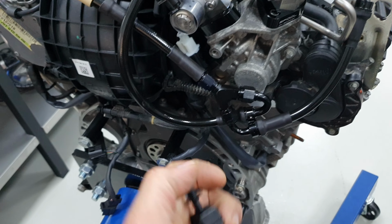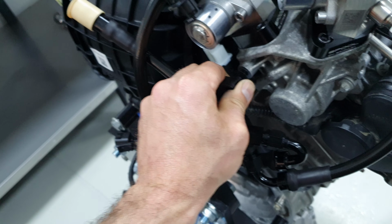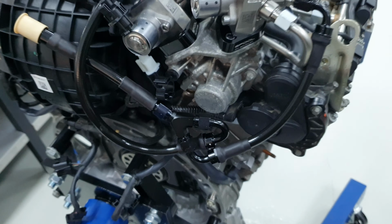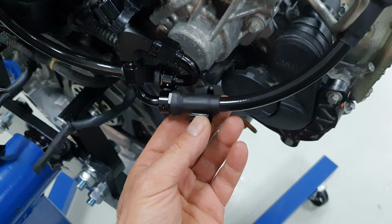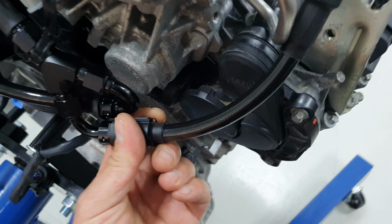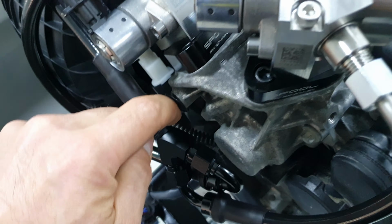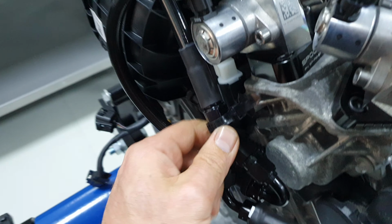Now, what can I do here? If I put the bracket here, it's going to push it out and it might touch somewhere. I have one clip here. What can I do? I can drive this in. Let me do it with both hands, so I don't destroy it. It makes sense to test before you install the fitting to see if it fits, because I didn't test it, and obviously it's short. Instead of that, what I did, I put this one. This looks fine, all right? And you can reuse it. You can open it this way, and you can close it again, at least so the line isn't free.